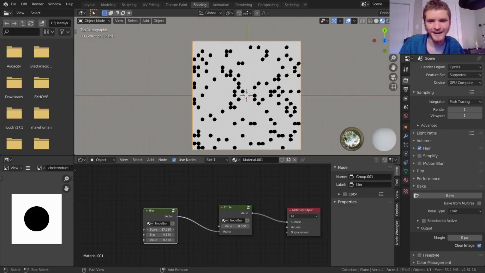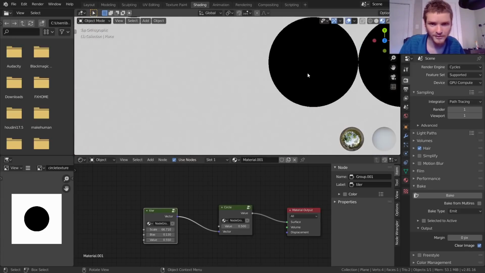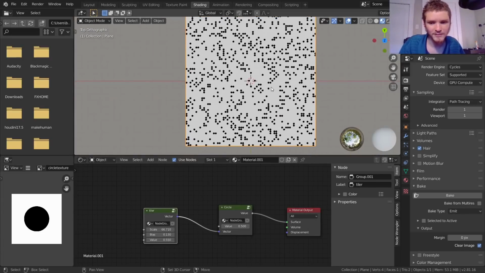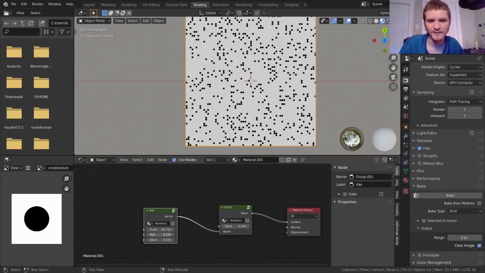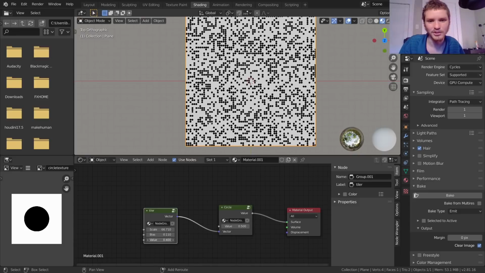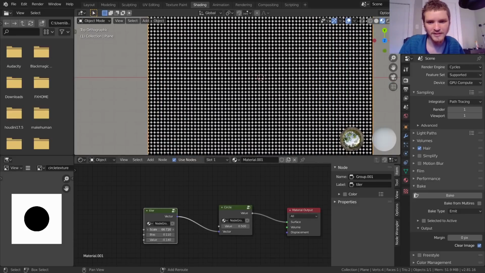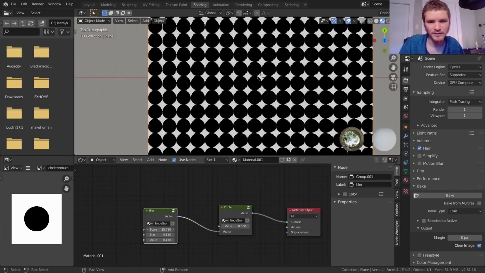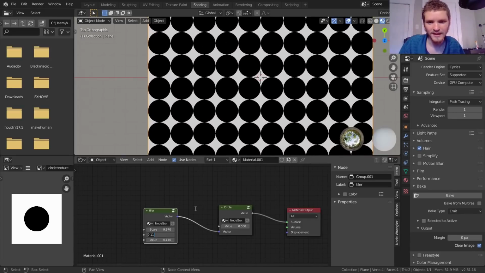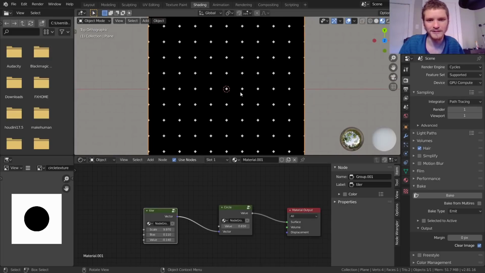And now we have many, many more. And this is completely procedural, infinite detail on all these circles that we can zoom into. And the best part is we can actually animate this kind of stuff and get different seed values and control where we want the circles, or you can fill everything in. Maybe make this a bit smaller so we have less of them. And if we make this circle a bit bigger, now you have some kind of fancy floor texture. So really you have a ton of control over this stuff.